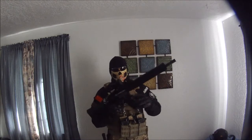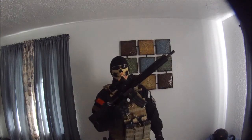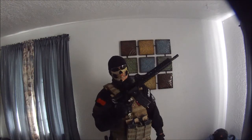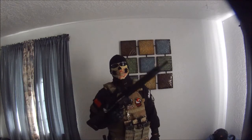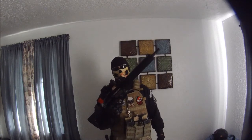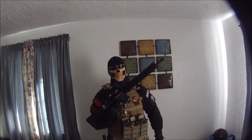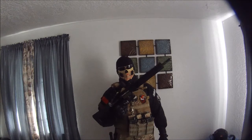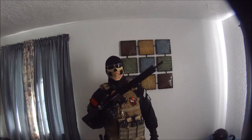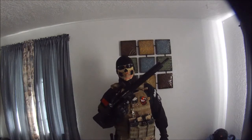Releases. Mag, the bolt stays open when the mag is empty. I really recommend this gun. If you like how real they are and how real they work compared with the real steel, you won't be disappointed by buying this gun.